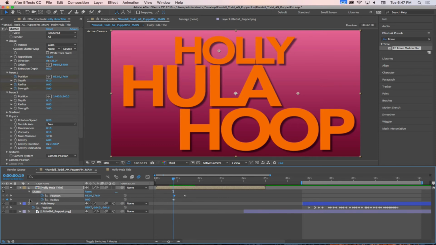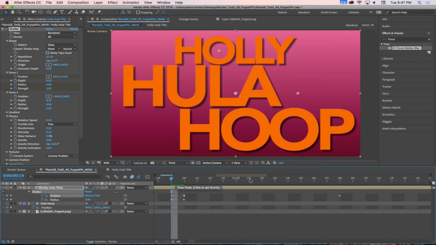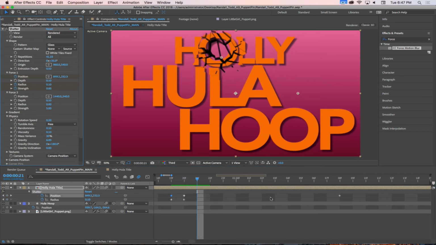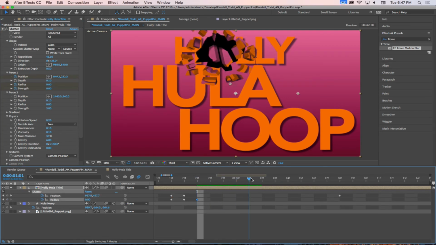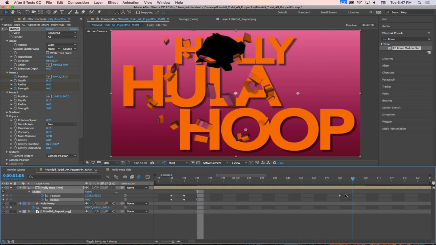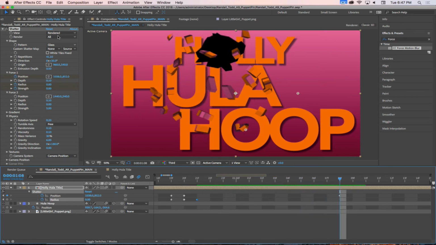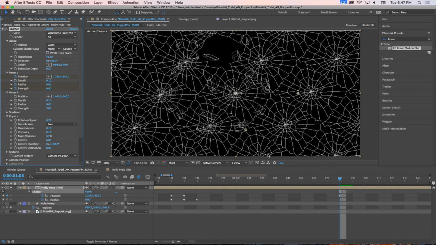So let's go in here and set a keyframe for our radius, 0 to 0.1, and then back to 0 right after that. Then we can drag it across. So our position is now changed. If we look at our wireframe and forces, we can see that the center of the force has moved to the center of the O, and now we can basically repeat what we've done before.